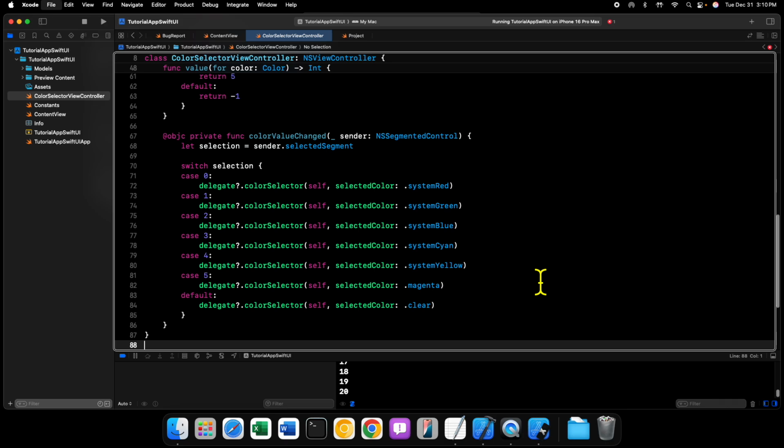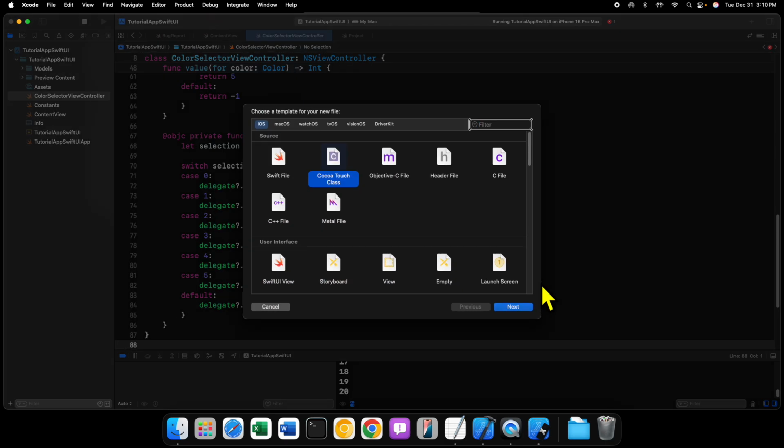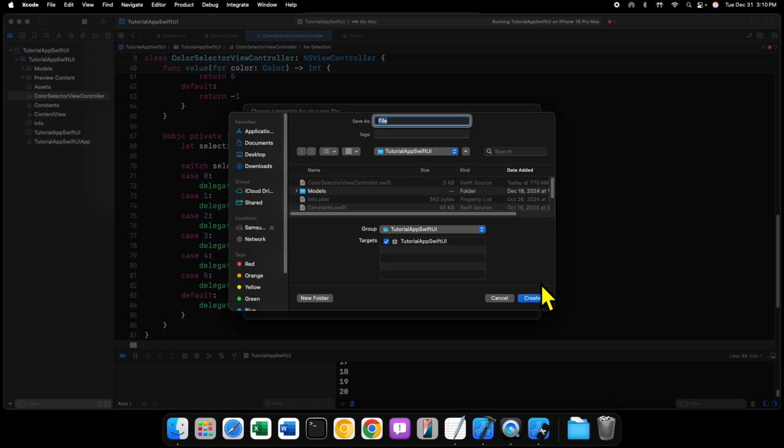So what we're going to do is we're going to create a new file. I'm going to make this a Swift file. And this file is going to be called ColorSelectorView.